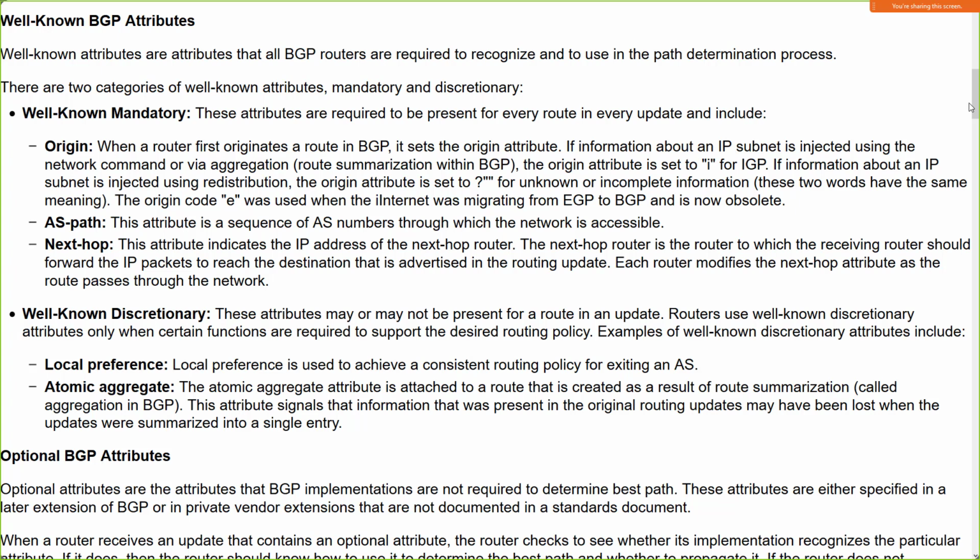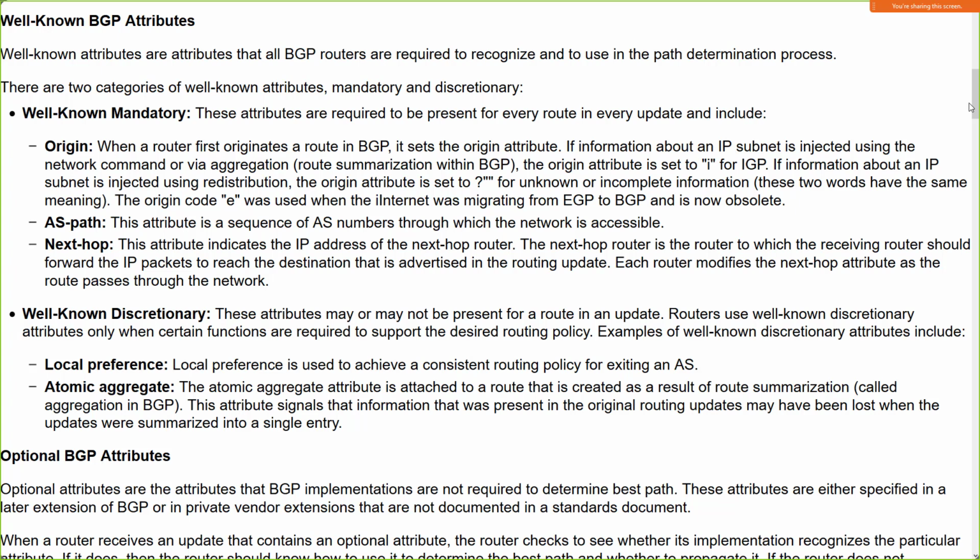If information about an IP subnet is injected using the network statement, meaning that we originated a route in BGP, maybe it's a connected interface, maybe it's a loopback or a physical Ethernet interface or whatever, and we put in a network statement so that that network would be included in the BGP process, that's what they mean by origin.